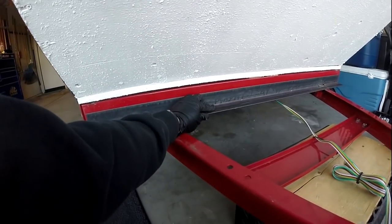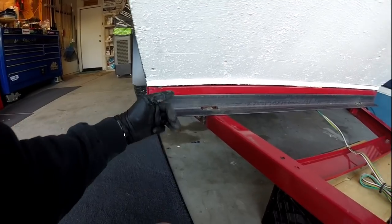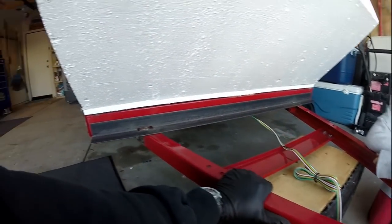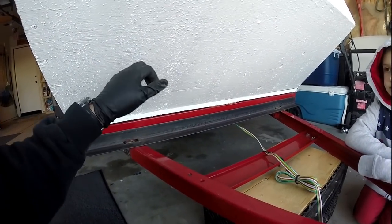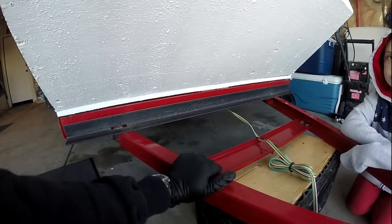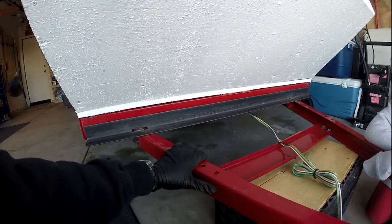We're done for the day, but we got this metal in here and we got it cut exactly where we want it. And then I'm going to get more angle iron, come from this corner back to this point to make this triangle tray a little wider, and I'll reinforce it all around. As far as the frame and the tongue being sturdy enough to haul 12, 13, 14 hundred pounds, whatever this ends up being when we're all done, when I put the bumper and the shelf and all the other stuff in here, I don't think that's going to be a question. I think this frame and the tongue are going to be solid enough.